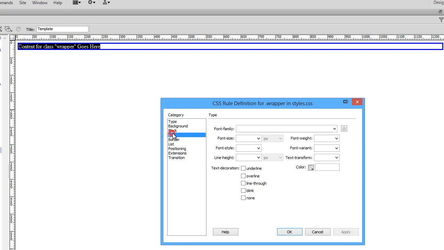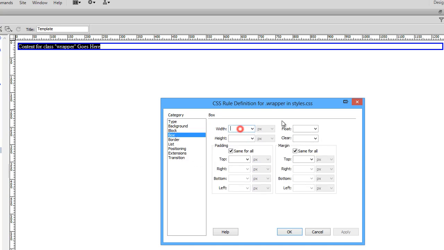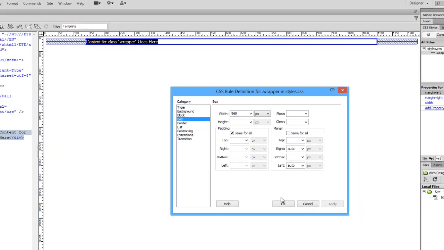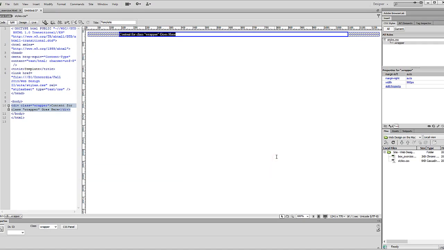We'll start with box. We're going to give it a 960 pixel width value, which should match the layout of our Photoshop document. Padding, nothing. Margin, nothing. Oh, my mistake. Margin, of course, we want it centered. So we're going to use auto left and auto right. We'll apply it there, and we can see the changes right away. It looks fantastic. Let's go with that.